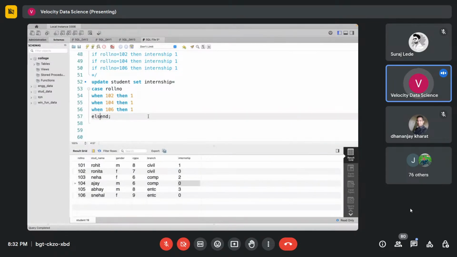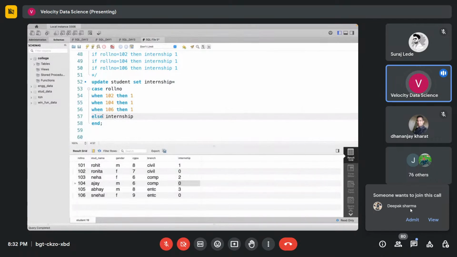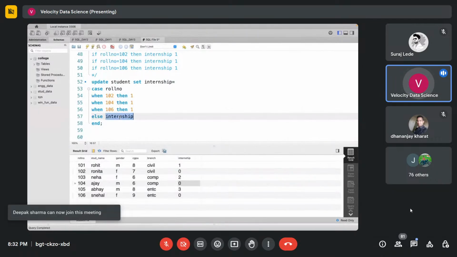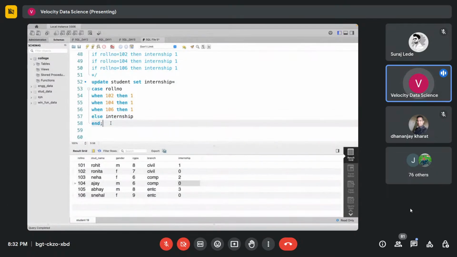Instead, what we want is, अभी जो उस कॉलम में उन रिकॉर्ड्स में वैल्यू है इंटर्नशिप का, वो वैसे ही रहना चाहिए। And for that, what we have to do is, we have to add else and say I want to keep those values as is. जो भी इस इंटर्नशिप कॉलम में बाकी रोज के लिए इंटर्नशिप कॉलम में वैल्यूज हैं वो मुझे as is रखनी है। And that's why we say इसमें से कोई नहीं, तो I want to keep internship value as is, else internship.